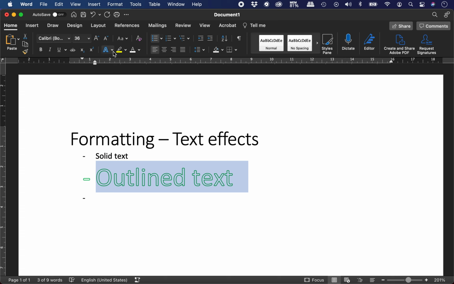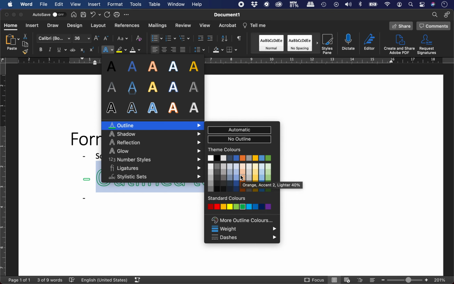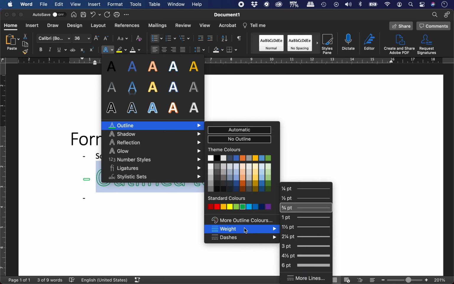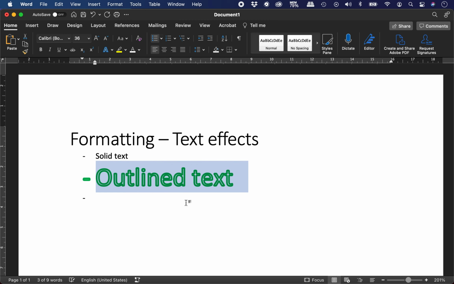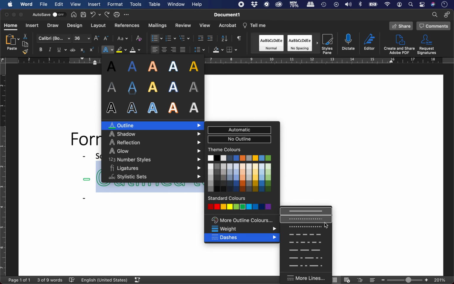Is that when we go to the outline menu, the only option we have is not just the colors. We have also the thickness, which in this case is called weight. So we can make it from 3/4 of a point to 2.5 points, for example. So we click on that, and we could see that the outline becomes way thicker. Okay, but not only that, we also have a couple of other options. Like in this case, you could do a dashed line or a dotted line, or like a long line followed by a couple of dashes and so forth.